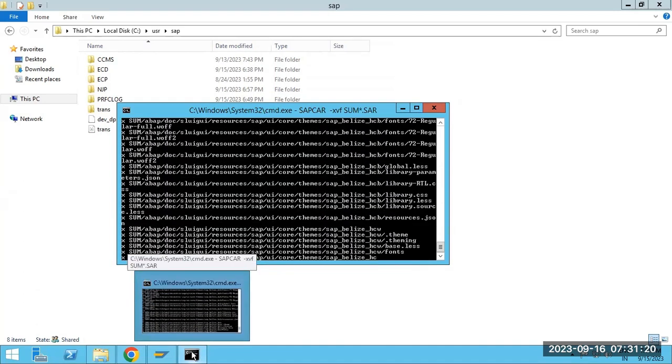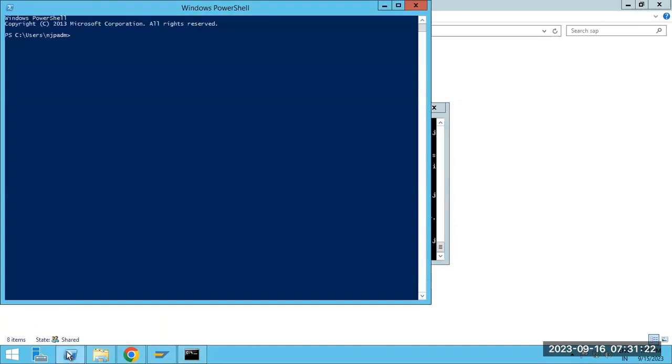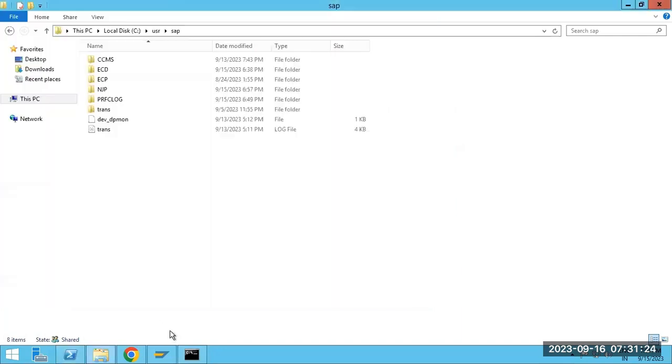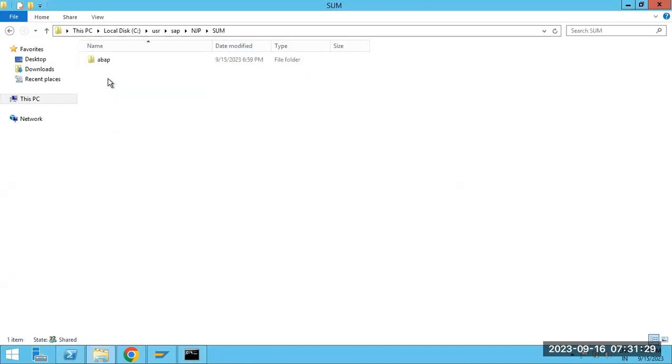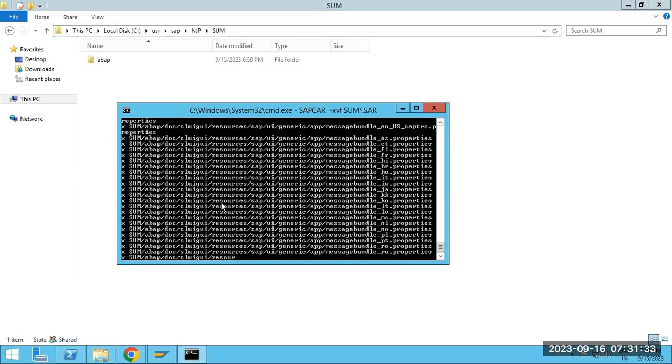Yes, yes. Let me open PowerShell in this mode, and I will go to the SUM folder. Okay, here is the SUM folder. Then we will start from here in PowerShell.